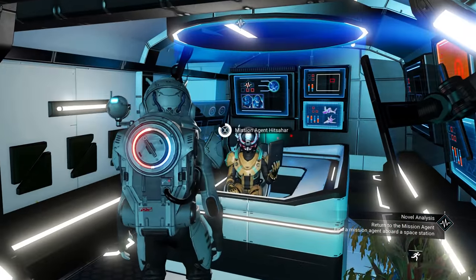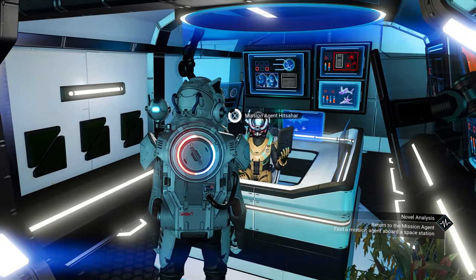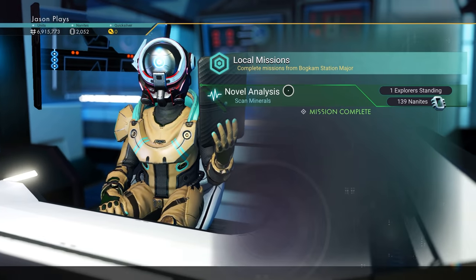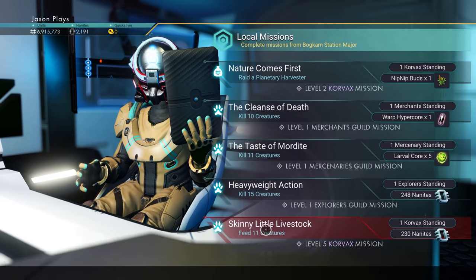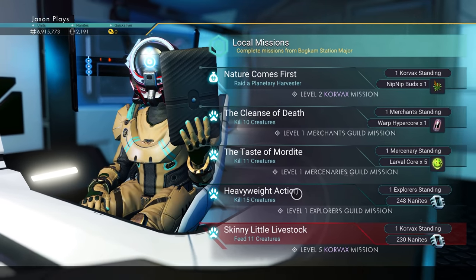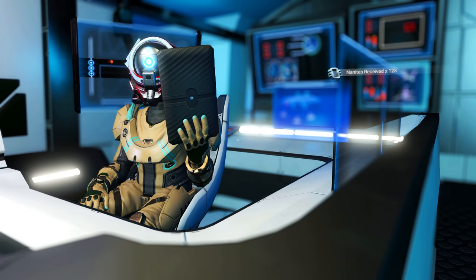Let's turn this in. We were at 5. Oh, go back. Where are you at? Give me my hand in. There it is. Hand in missions. And this one, he has a kill 15 creatures Explorer's Guild mission. There you go. We'll accept that one.